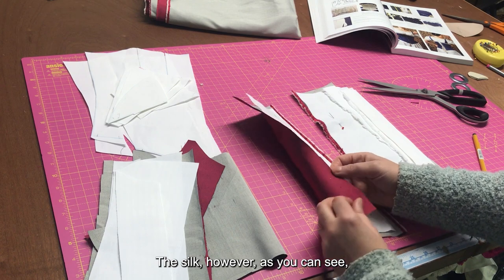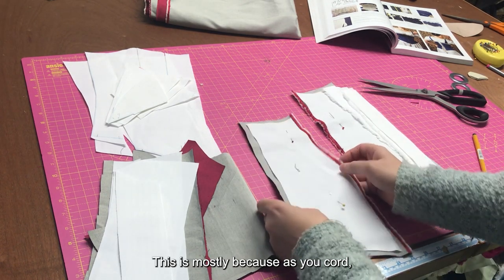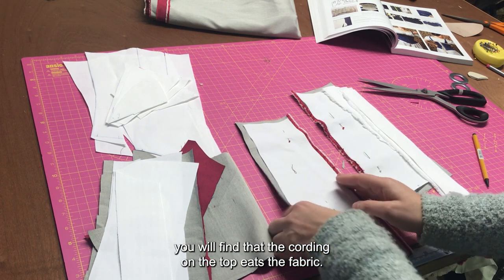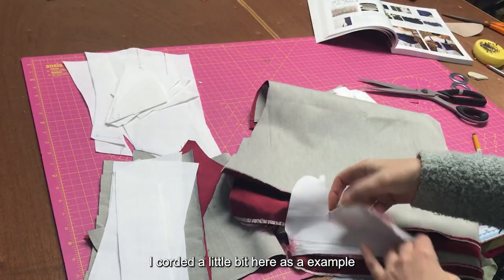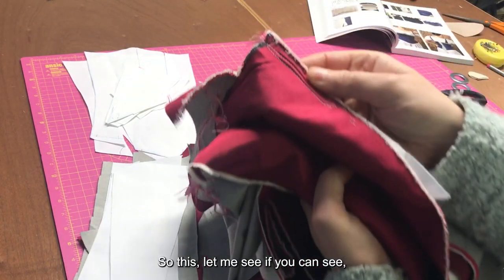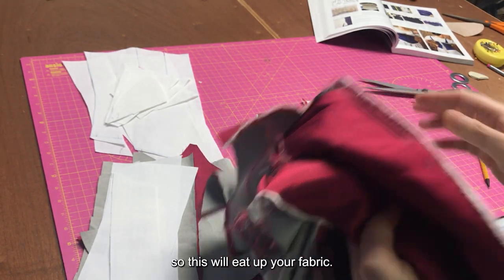The silk, however, as you can see, the pieces are bigger. This is mostly because as you cord, you will find that the cording of the top eats the fabric. I corded it a little bit here as an example when I couldn't decide on a fabric. Let me see if you can see. So this will eat up your fabric.